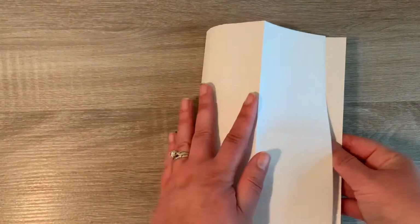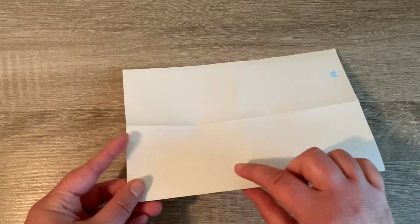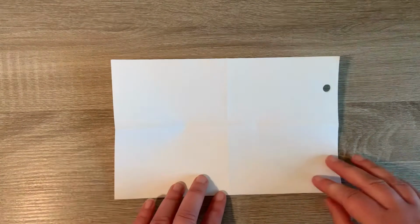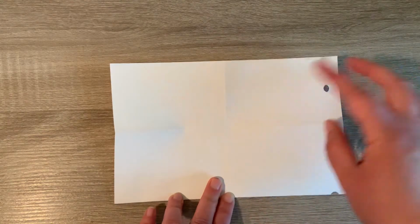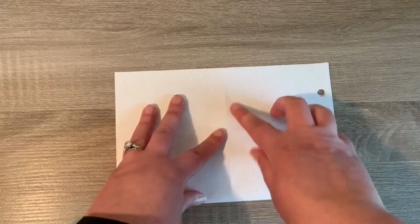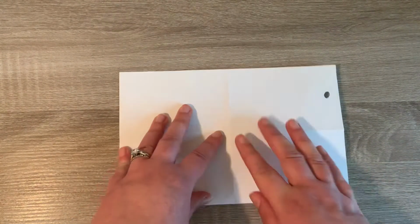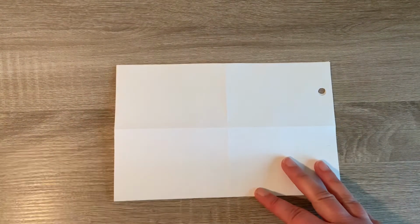Now, the next step, we're almost getting close to our book, is we're going to fold it up like this, and this is where the scissors come in. So if you can see, I've turned it so that the fold is facing me, and what we're going to do is cut from here to here. Now we want to make sure we cut on the fold. We don't want to cut on the open side because if we cut from the open side to here, it won't work. And if we cut all the way across, of course, it will separate our paper into 2 pieces, and we want it into one solid piece.